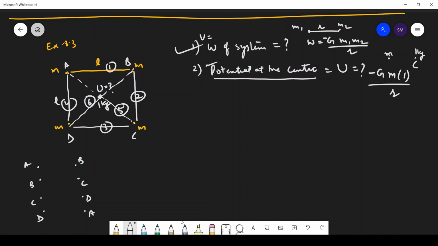Okay, see, you start with M. So M with this, and then with this, and then with this, isn't it? You can think of it this way also. How many combinations are possible? You have done permutations and combinations, okay? The answer is 6. So 4 into 3 into 2 divided by 4. What's this formula?